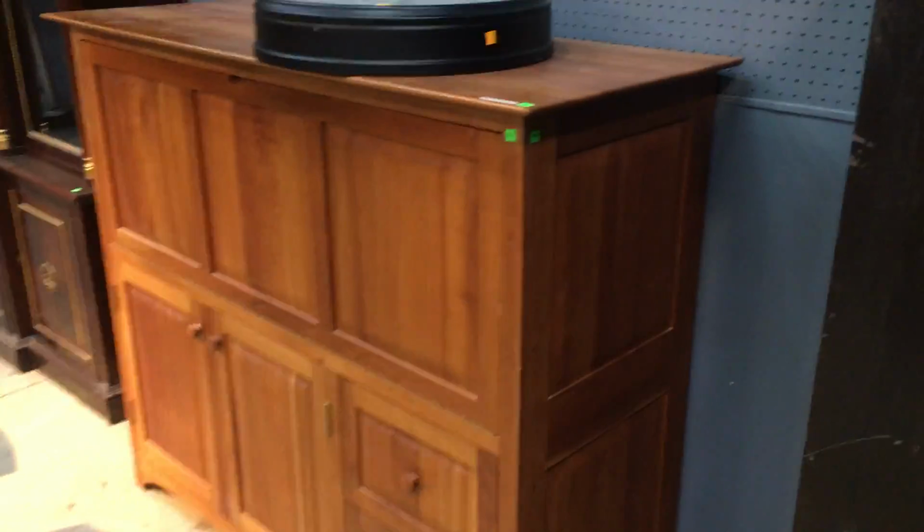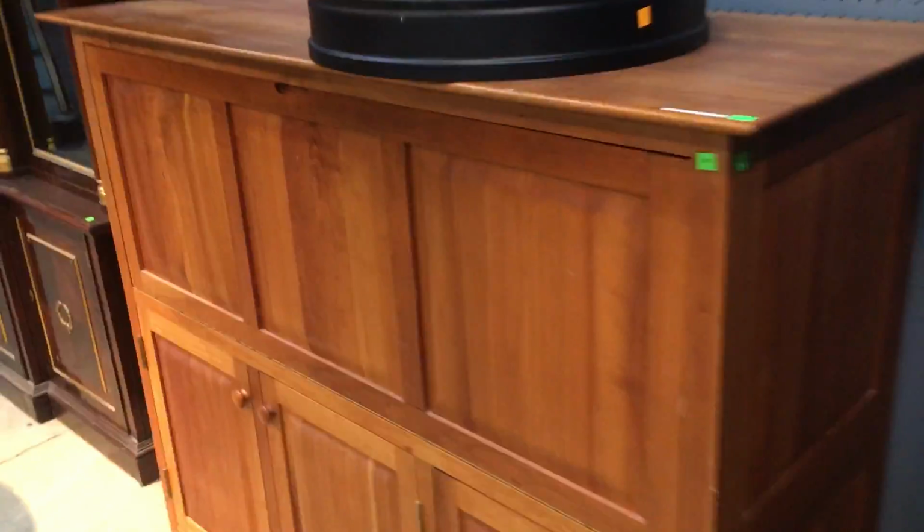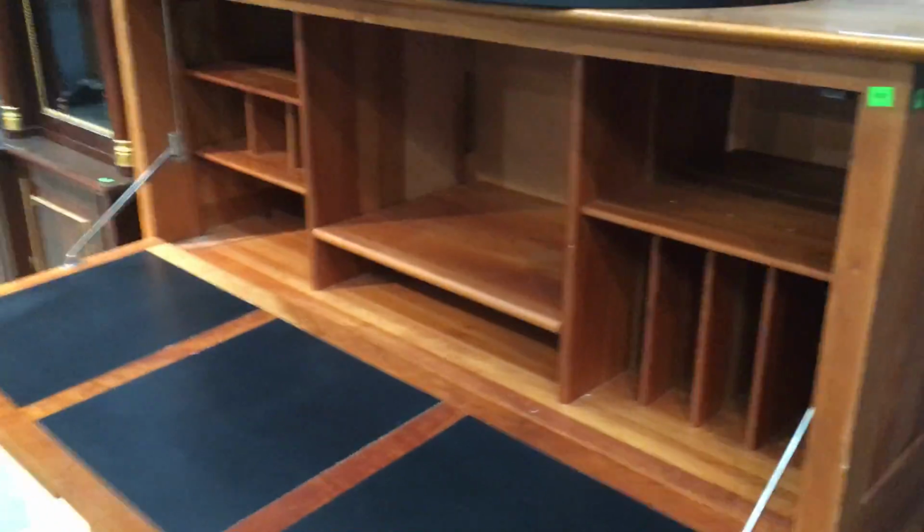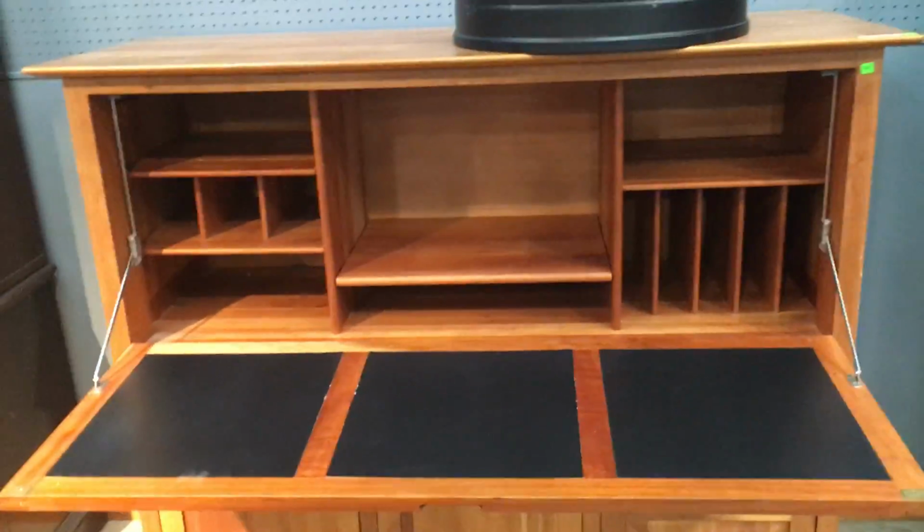And then this is a new piece as well. Definitely less aged finish. It has a really beautiful finish, actually. I really like it. But it's funny, when I first saw it, I couldn't really tell what it was, because I guess I hadn't seen furniture like this before. But it is a desk, so check this out. Pull this down, this panel releases, and it's got a writing surface. And then some cubbies in the back, pigeonholes, as somebody told me they were called in an earlier video.